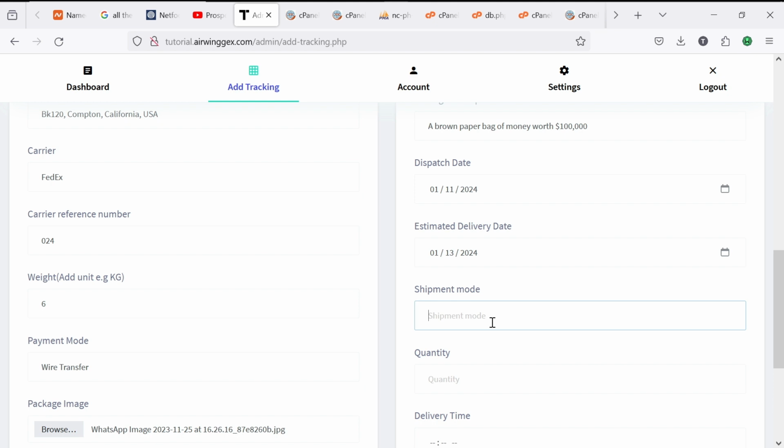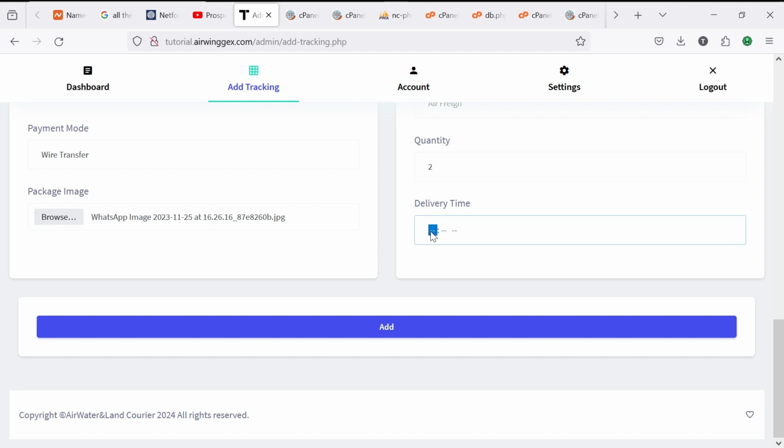So shipping mode, let's say air freight. Quantity, let's say 2.